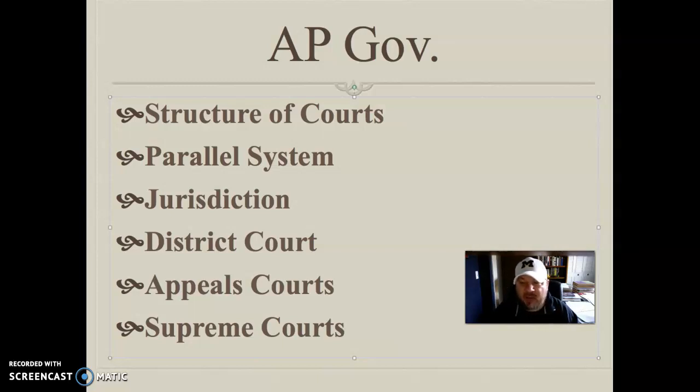A lot of what we think of as going to court, for assault or drunk driving or vandalism or stealing, that's probably going to be violating state law, so you're going to go to the state court system. Now, how this is actually set up, let's talk about the federal system.